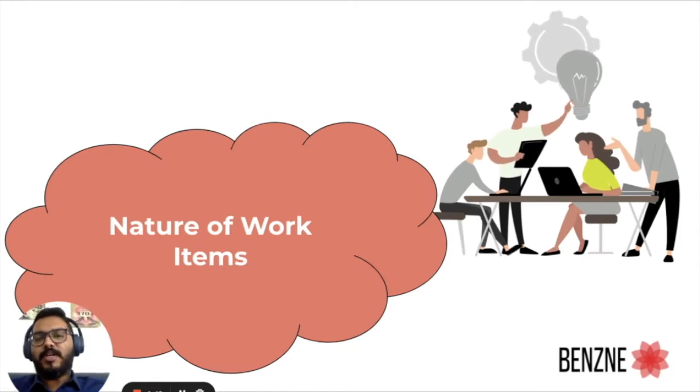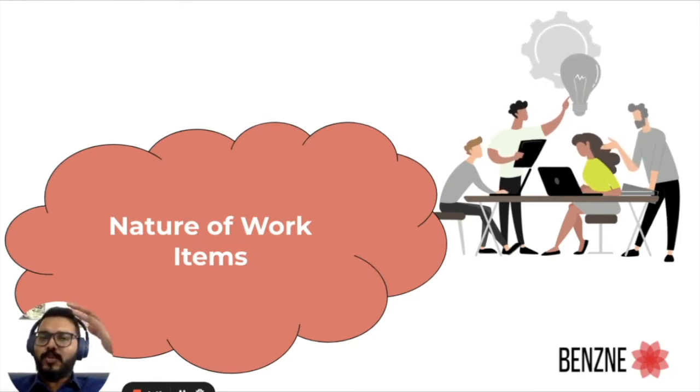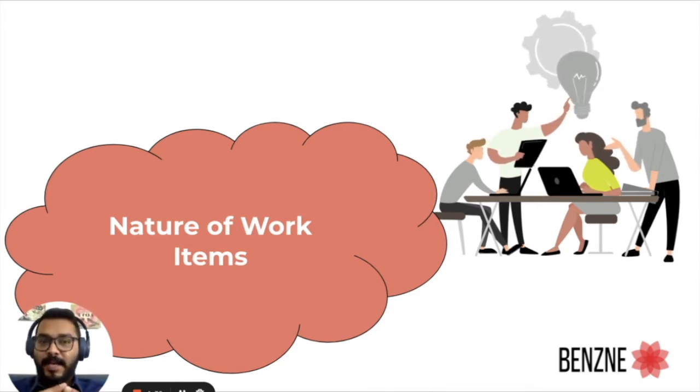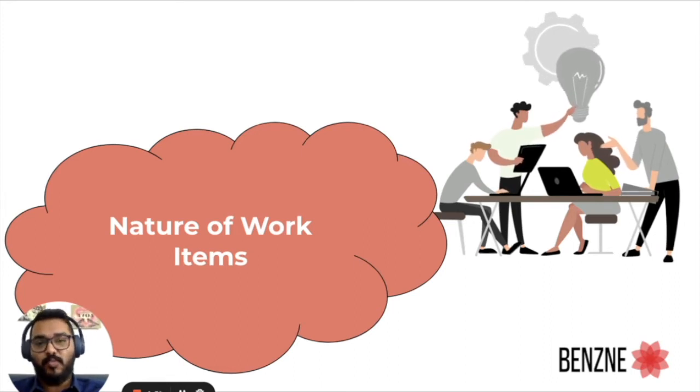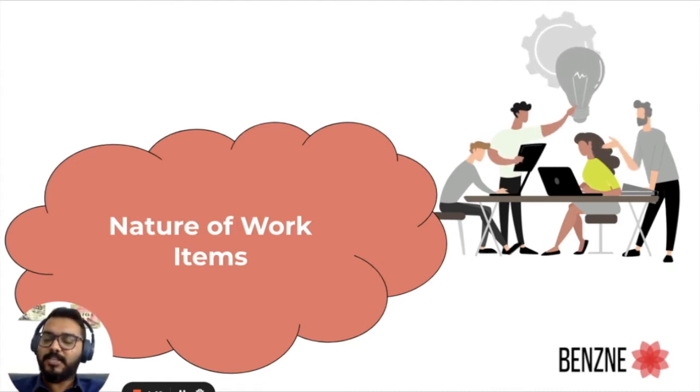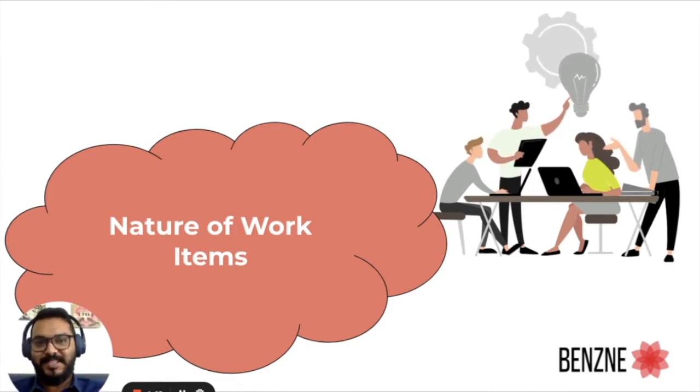When it comes to nature of work items, product backlog is a unidirectional list of user stories, features, epics, enhancements from previous sprints, feedback items from previous sprints, and also retro points. While sprint backlog is the list of user stories or sub-tasks along with bugs prioritized for that particular sprint.